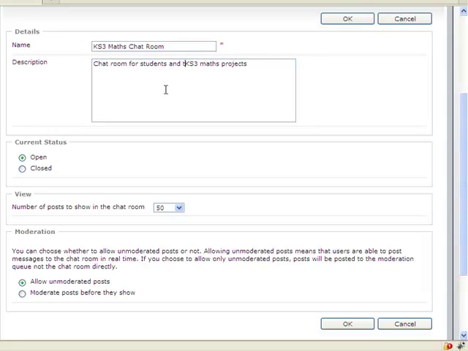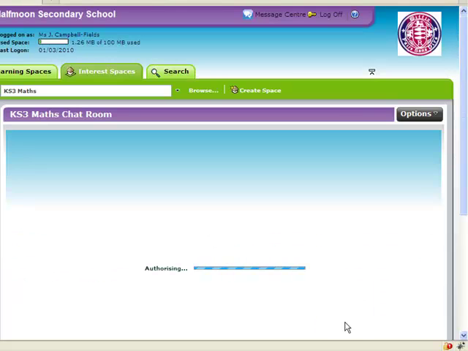One thing to note, if another administrator for the space goes to the chat room and clicks Manage Room, they automatically become the room moderator, whether or not they make the change to the room details.